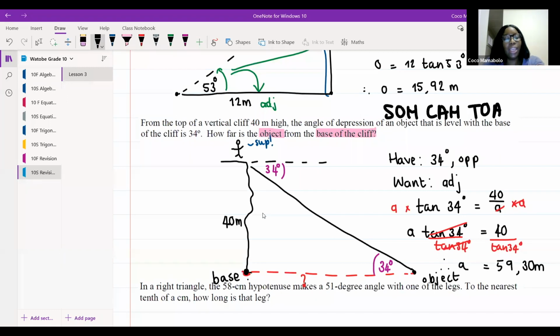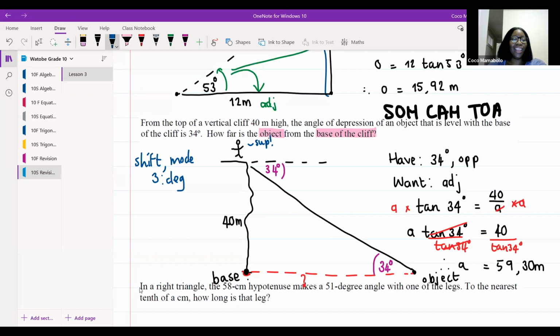Okay, Swelihle, can I ask you to DM Teacher Cat and tell her what kind of problems you're having? Because it might be that your calculator isn't in degrees, and that's an easy fix. You just need to click Shift and then click Mode. Then wherever there's a degree, I think it's 3, click on that.